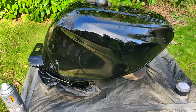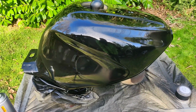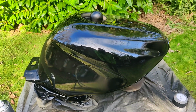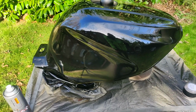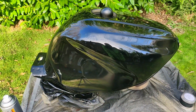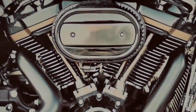And then after that, of course, it's lacquer, and because it's a tank, 2K clear. I will order some Pro XL 2K clear this evening to make sure it's here for the weekend, and good petrol proof in hardcover. And then it's the polish, and then we'll be able to do a bit of a comparison, because by my reckoning so far, this has cost me, battery's running out, I reckon this has cost me £30 so far, as opposed to whatever you pay to hire a booth. Cheers all, I'll catch you later.